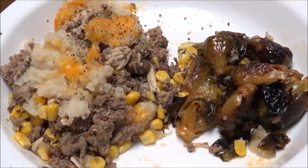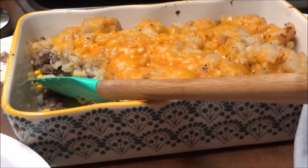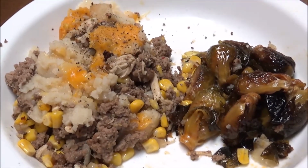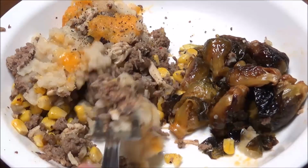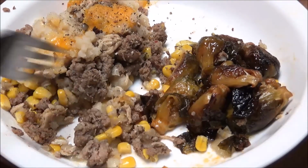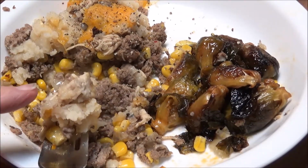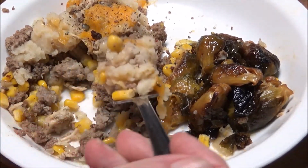My dinner is ready. I cannot wait to taste it. Here, let me show you this. There is the casserole dish full. I'm sure that I don't know who I'll give this to, because today is Saturday. All right. That's chicken. Chicken and mashed potatoes. Let's see what this tastes like.